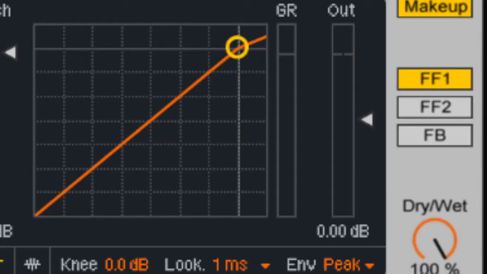Knee indicates how the compressor will kick in. A high level of knee means the compressor will be triggered abruptly, while a low level will trigger the compressor gently. Finally, the output slide allows you to boost the level of output from the compressor, making the signal louder overall. Learning how to use this effect in a productive way can be very hard to start out with.